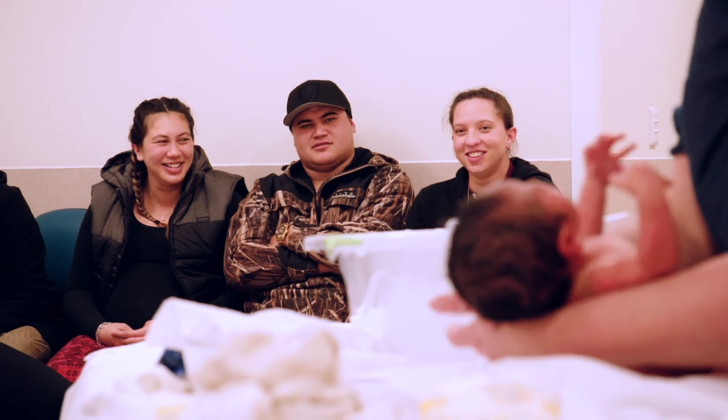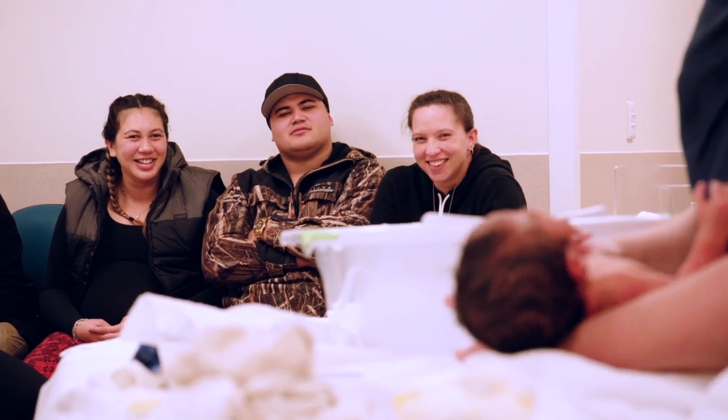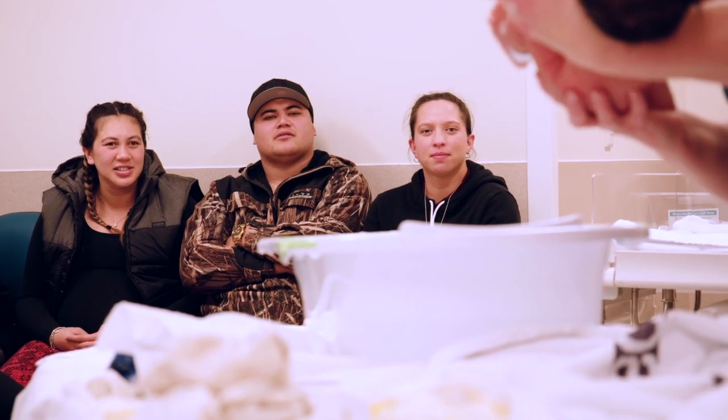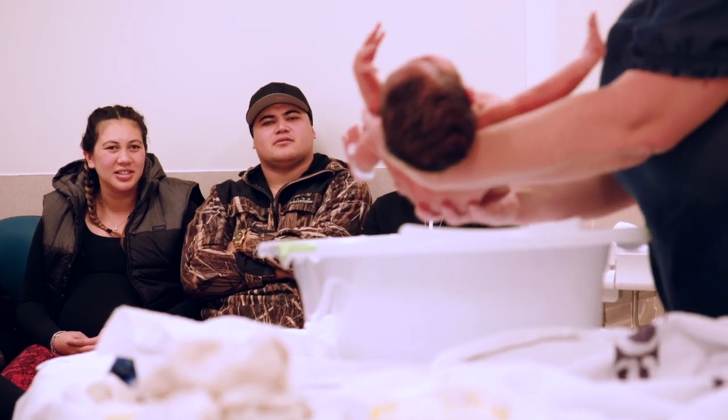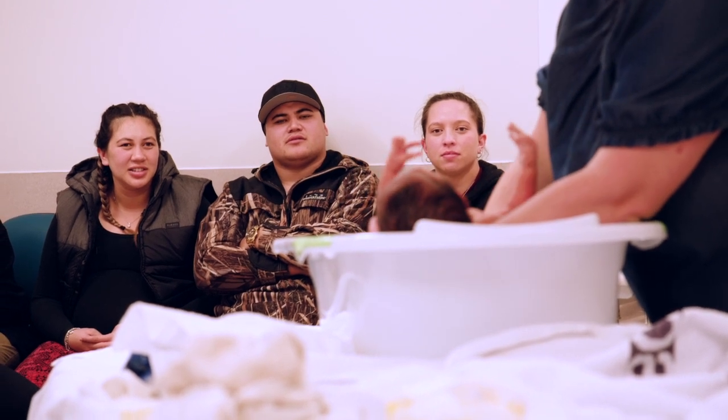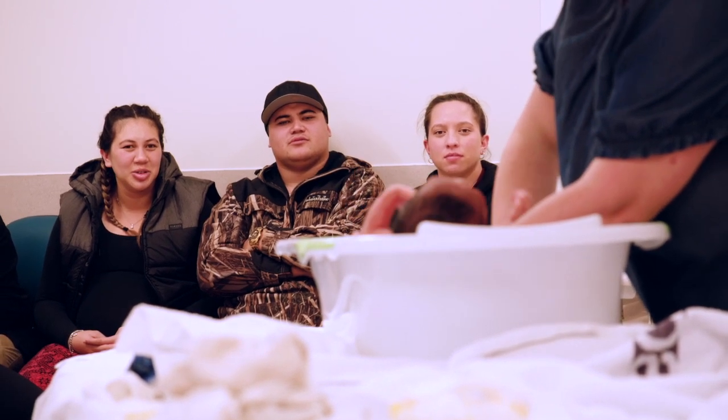then you're going to put their head on your wrist, thumb and finger around their arm, other hand underneath the bottom, so you've got a really good hold of them, and just down into the water. And it's just nice and slow, you don't give them too much of a fright.